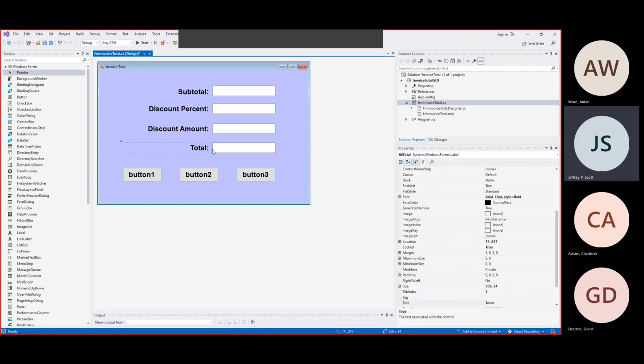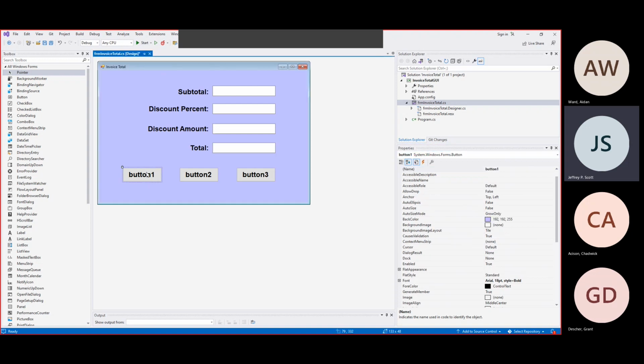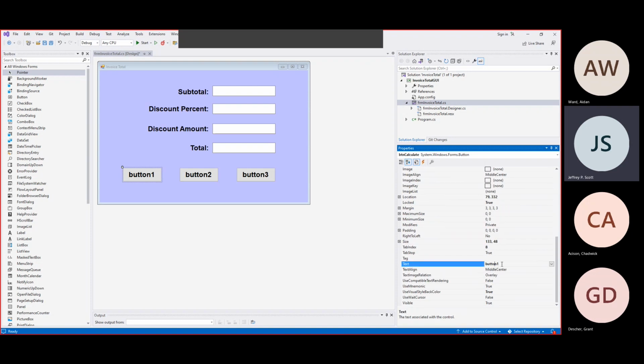So we now have that LBL total. I'm going to change the name of the text box to TXT total. And I'm going to change the name of my buttons. This first button right here, I'm going to change the name of it to BTN calculate. I'm going to change the text on it to calculate.